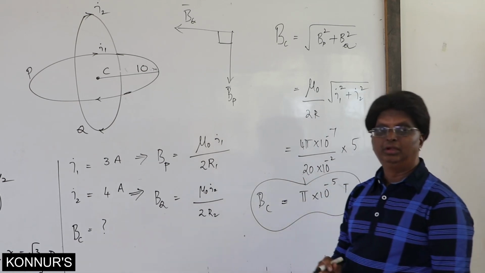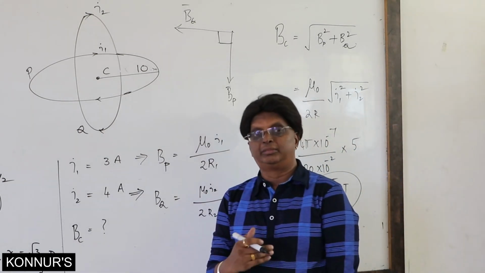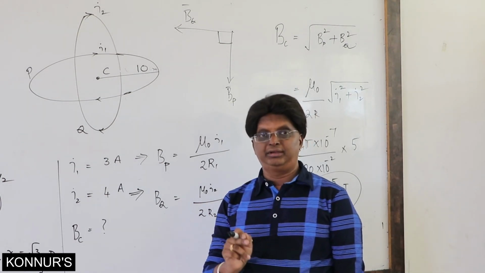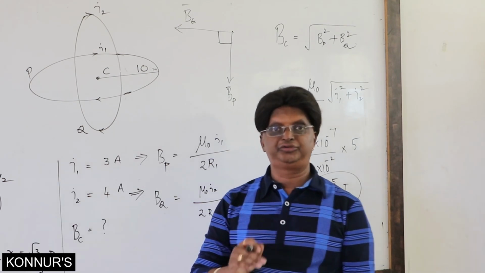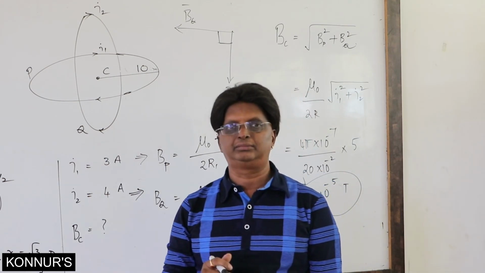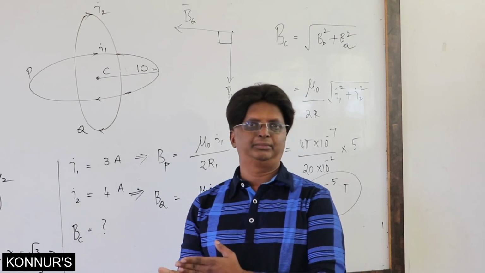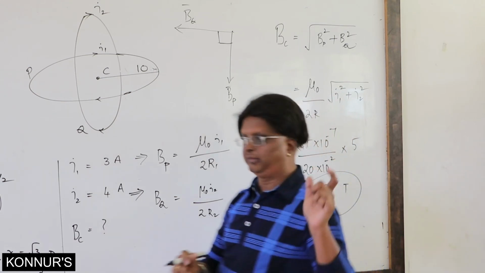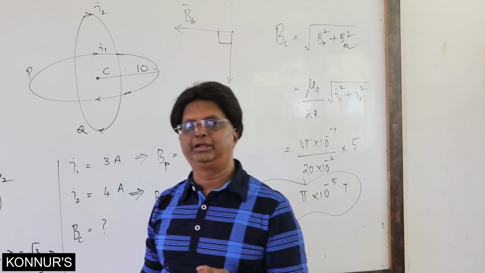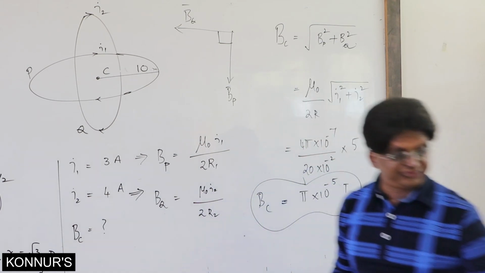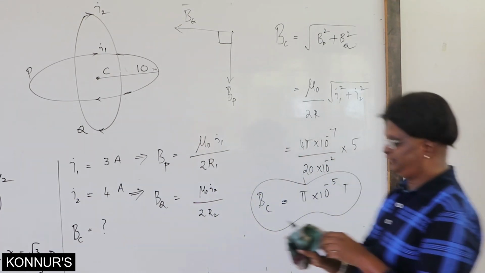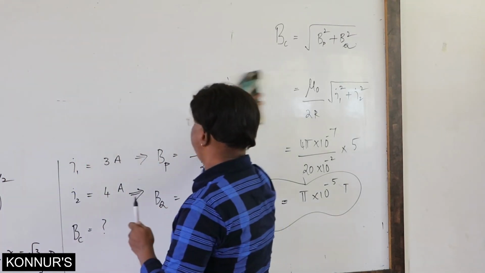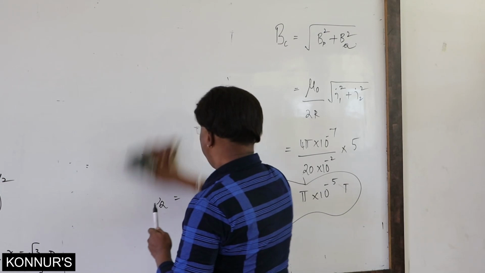So for one coil or more number of coils, look for the orientation of the coils, find the magnetic induction at a given point due to the individual coils, and then we take the vector addition. Supposing in the same example, I will make a small change. Here I have shown the angle to be 90 degrees. Instead of 90 degrees, because this has been a question asked once or twice in our competitive examinations.